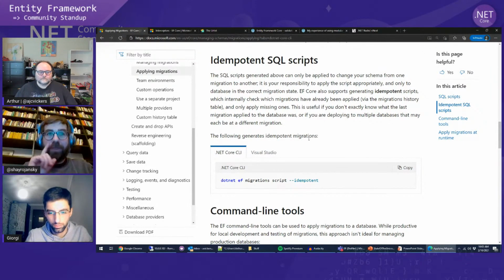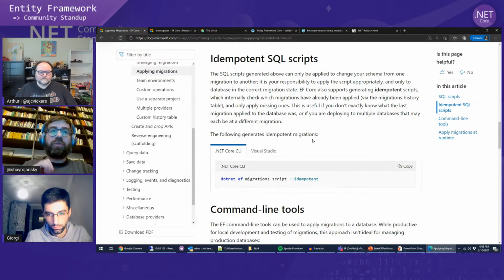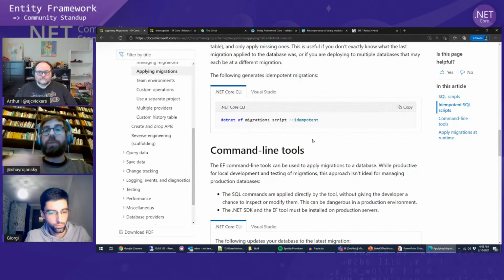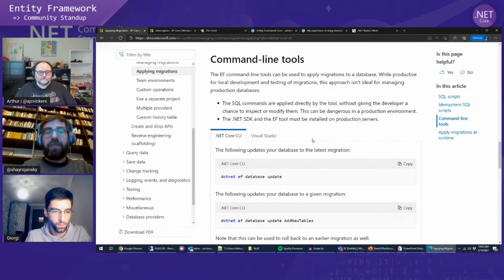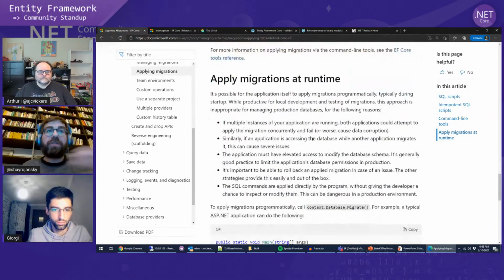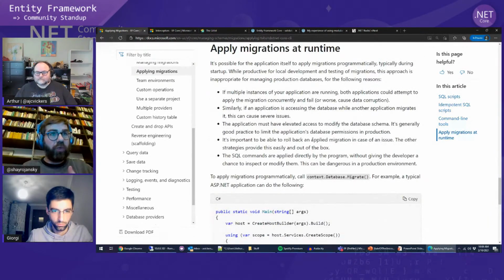Now, the important part, the reason we'd like to recommend SQL scripts for production use is, and this is a very important point, you can inspect those scripts before they actually get applied to the database. What we see a lot of times is people do the easiest thing, which is to apply your migrations when your application starts. That's the last option that you see there. That's the thing we usually recommend against, because when your application starts applying your migration, you have no idea what it's doing. And unfortunately, EF Core cannot always perfectly do the 100% correct thing that you want it to do.